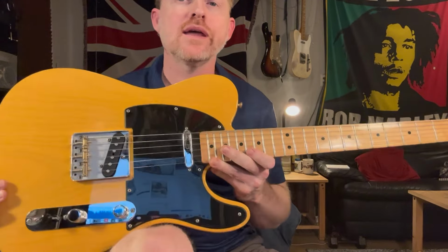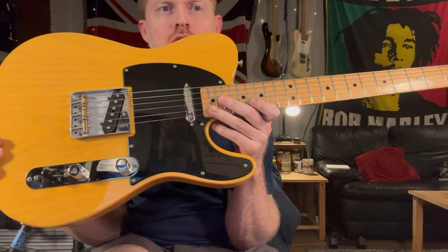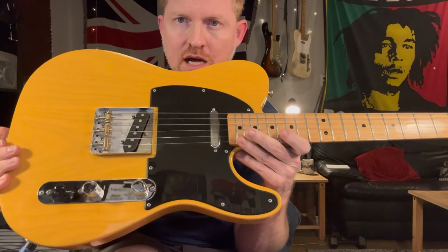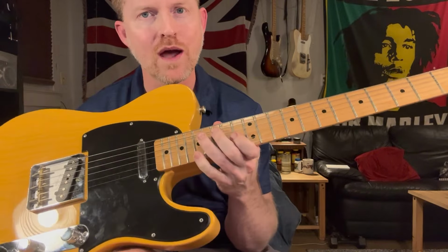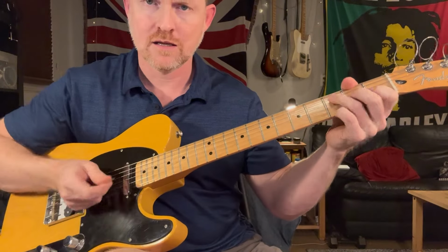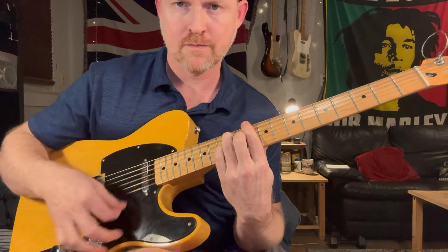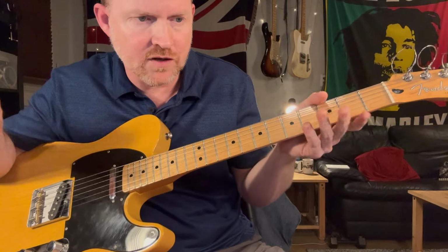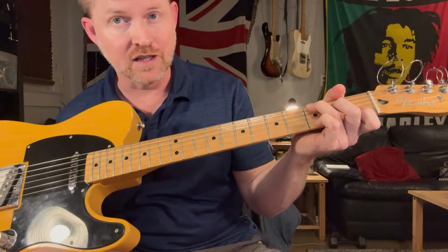What I got here today is my 2018 Made in Mexico FSR Fender Special Run Telecaster Butterscotch. And I thought I'd document this because I have flat wound strings on this thing, right? They're gauge 10. I found them in a case of a guitar I bought, and I just decided to put them on here. They're gauge 10, but they feel like 11s, okay?